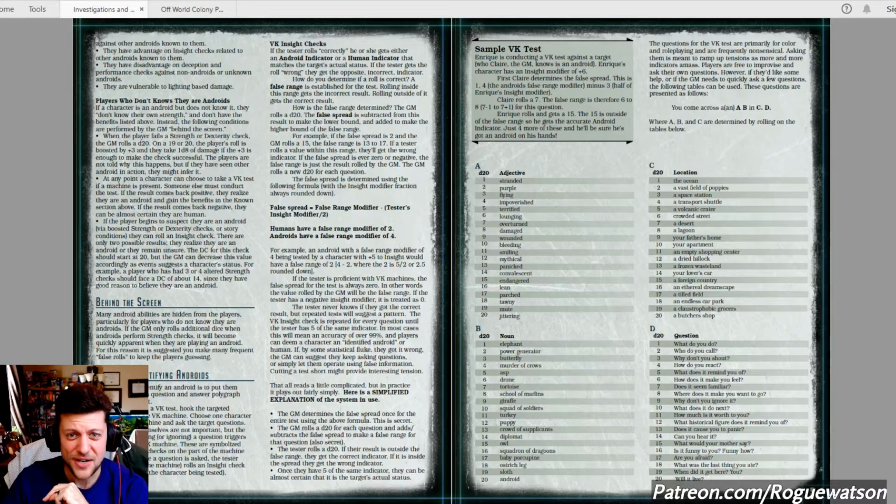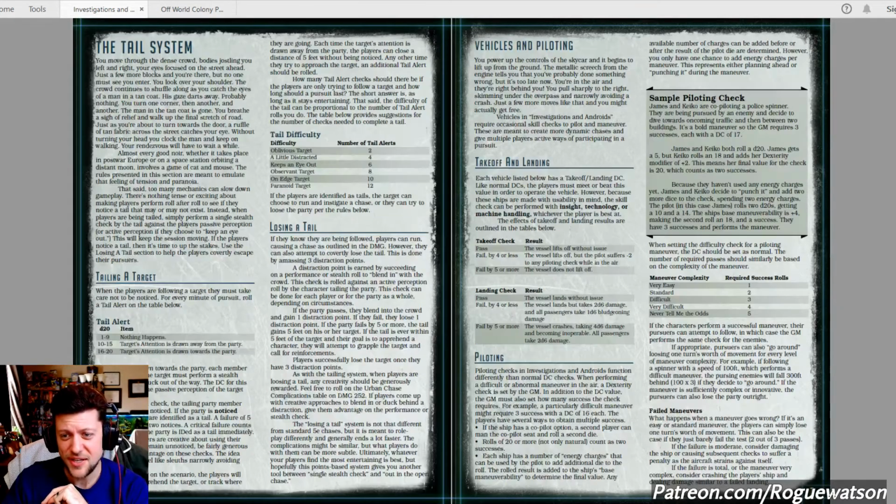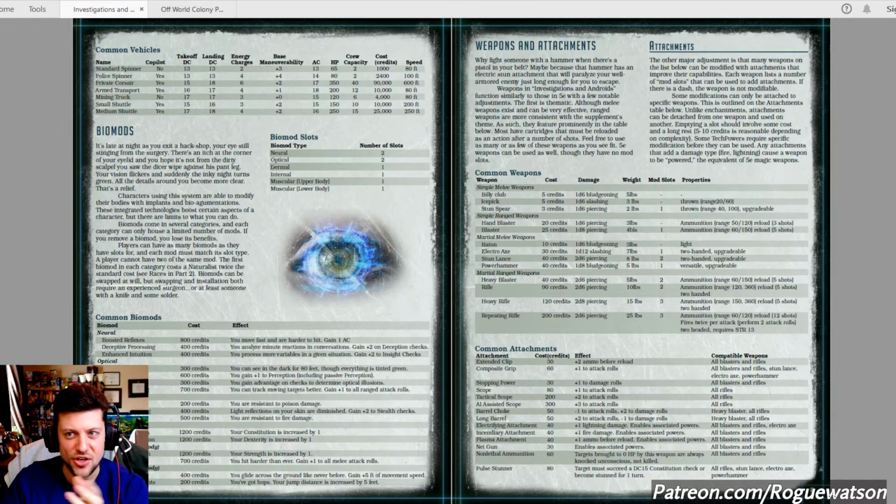So physically, they have a lot of advantages. For example, you can survive in the vacuum of space, because you don't breathe or eat or all that stuff. There are rules for chasing, the tail system, as well as vehicles. Again, this is the rule set smartly focusing on elements that will come into play during these kind of adventures. And they're given slightly more expanded rules, but without being too complex. You can see each one of these is basically just a page long, which is just perfect.